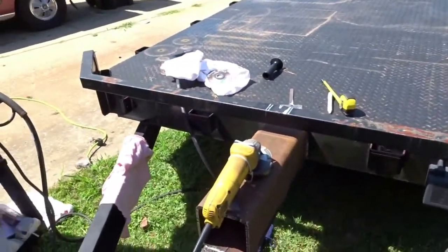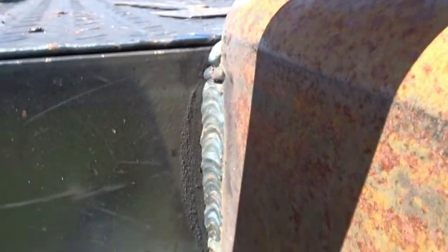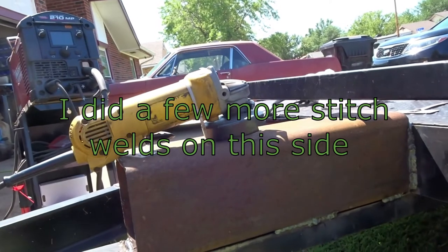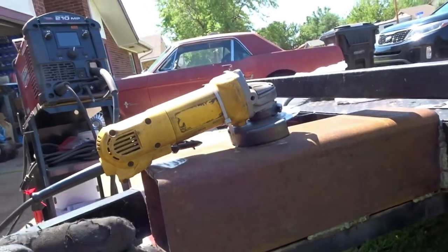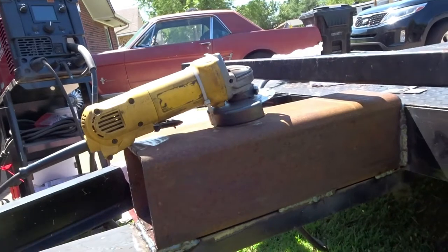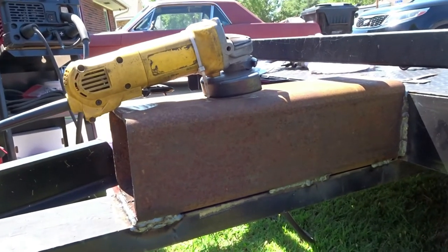Alright. So we got it welded on there. And on that side, you can kind of see. Do a little bit of stitch welding on this side and on the other side. So now that that's done, besides all the force is going to be pulling it this way, not necessarily twisting it off or pushing it back. So these welds need to be strong, but they don't need to be 13,000 pounds strong.